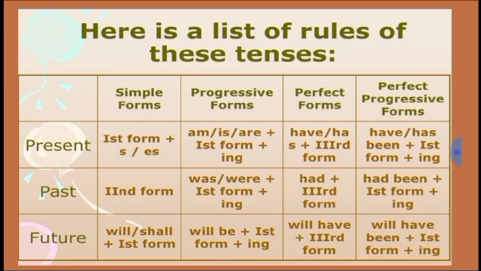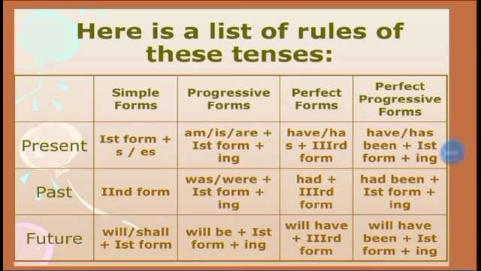Now we have already seen perfect means the work has just finished. Now here, children, in the case of present perfect tense, what is going to happen is we will have or has after the subject plus the third form of the verb, means V3 form. Okay. So we have already seen what is the third form of the verb in the previous table. Okay, what is the third form?